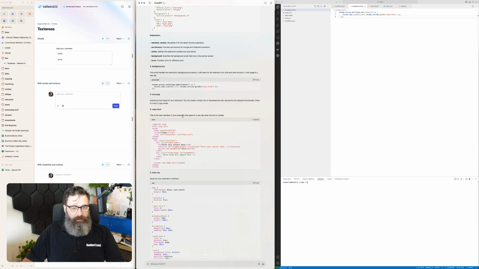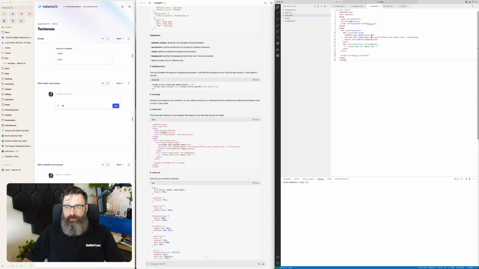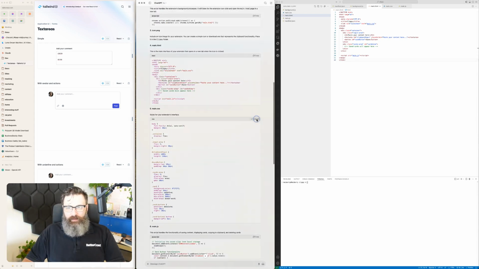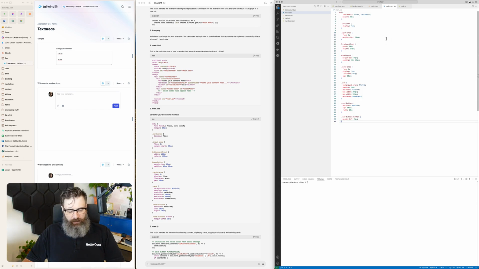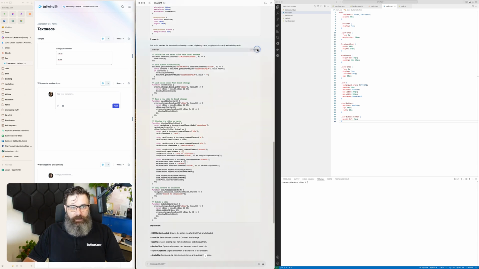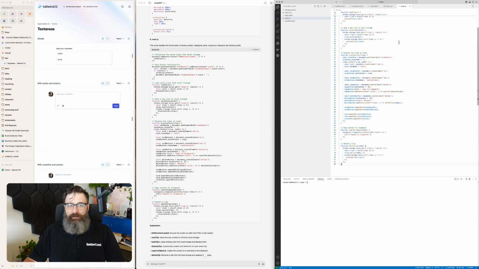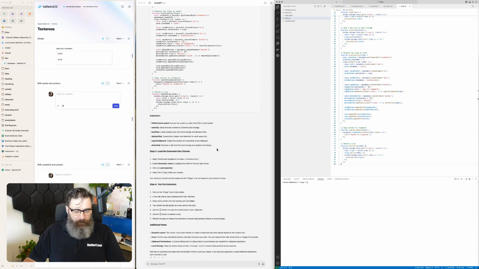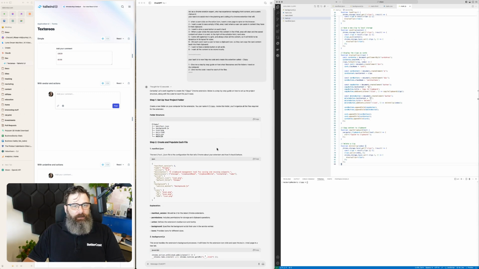So this is the main interface of your extension, main HTML. There we go, save. Main CSS. Now I usually use a thing called Tailwind, as you can see here. Tailwind makes things look pretty. I like Tailwind. Let's just get this working and then we'll come back to styling. Okay, main JavaScript, main JS, save.